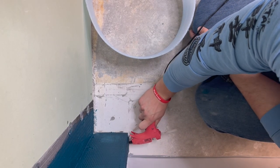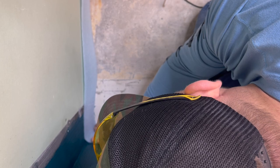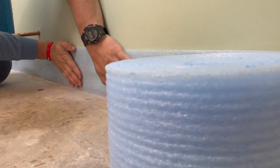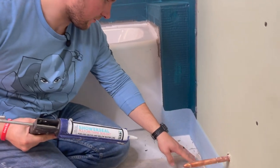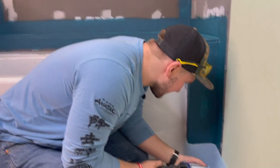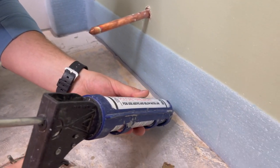I'm going to use hot glue — just a couple of dabs here and there — then get this foam piece, put it on the ground, and press it in. Keep it on the ground and press it in like so, and it will stick right in there. Now that the roll is down, I'm going to use some leftover adhesive — but you could use anything: silicone, caulking. Just caulk that bottom seam right here, just like so, to stop the self-leveling from getting underneath.